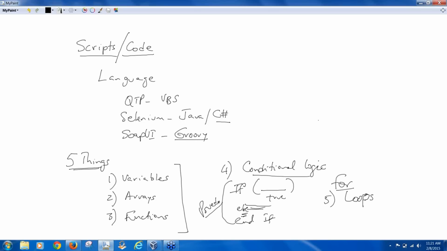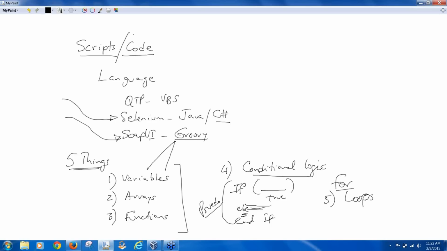You take one language and learn these concepts of variables, arrays, functions, and you will be surprised, or not so surprised, to find that it's not any different when you sit in another tool. If you want to do something using Groovy, you would find the same things. You would be learning all of these things. If you were doing C#, you would be doing the same.